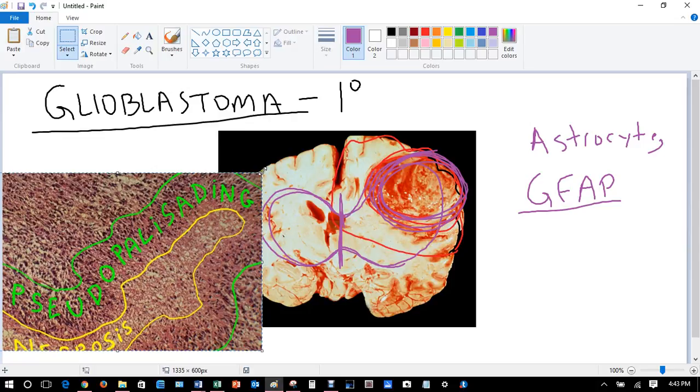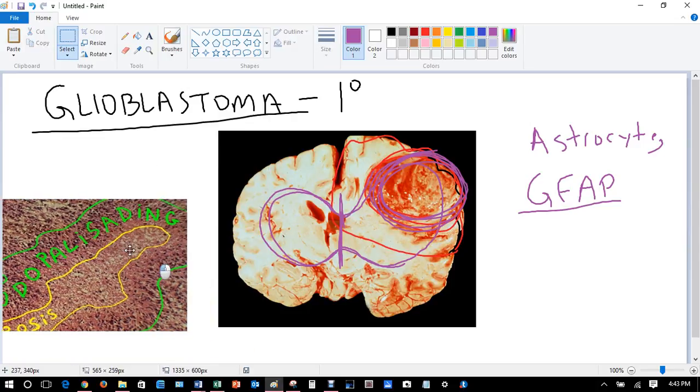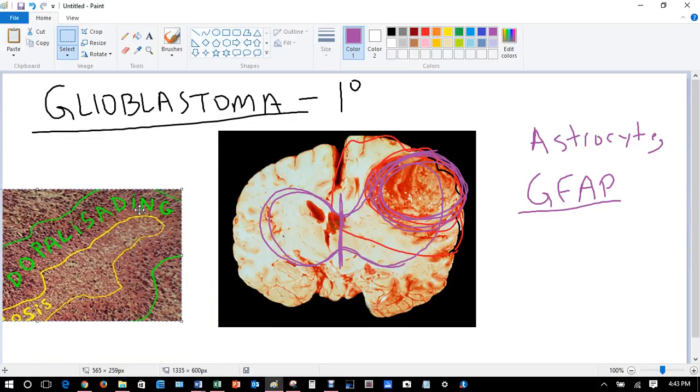Some other things worthy of note with these guys is that they are pleomorphic tumor cells. Pleomorphic, I believe, means that they can have many different shapes and sizes. They're not all round or flat or square. There's all kinds of sizes, and they border the central areas of necrosis and hemorrhage. Okay, so that was the first type of tumor.